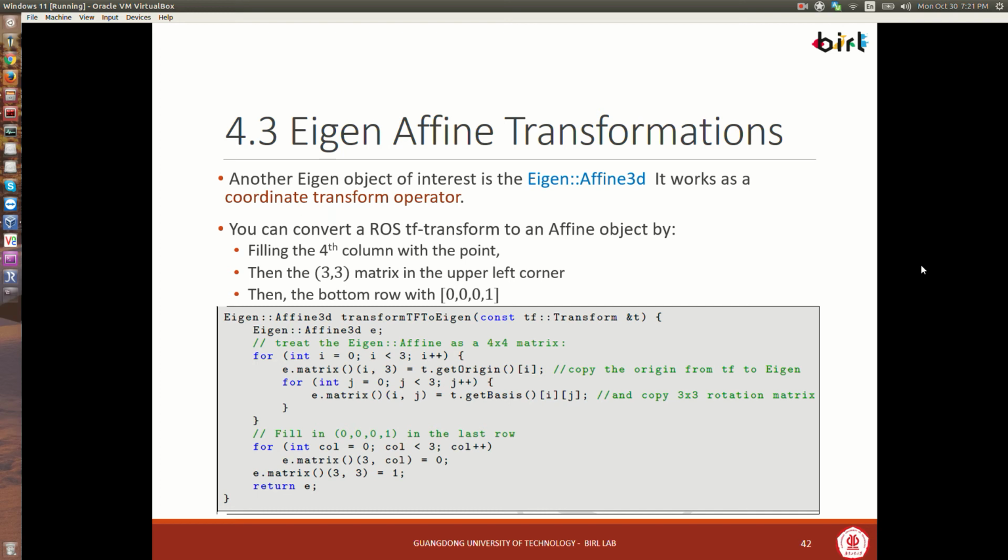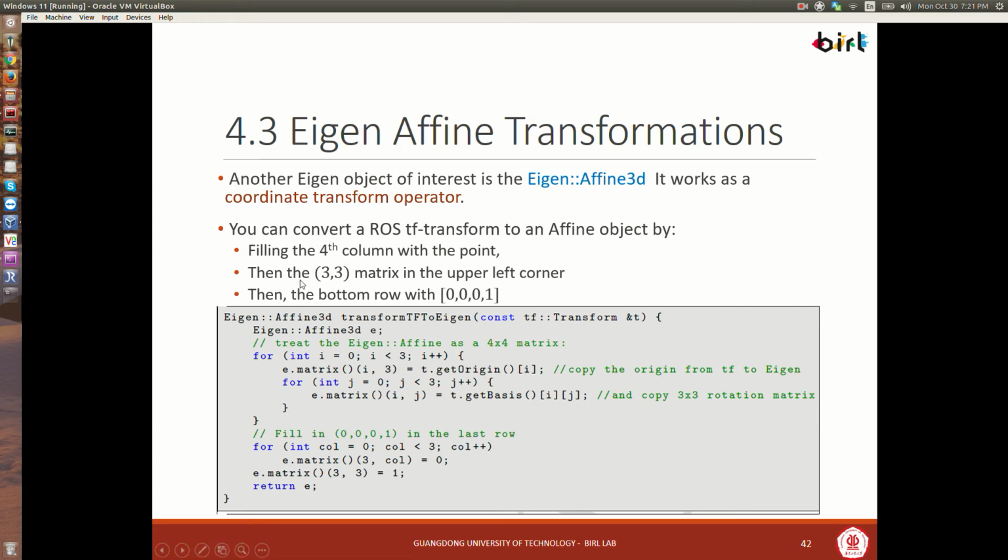Well, we would do that by parts. The first thing we would do is fill out the point information. The point information is located on the fourth column of the TF transform. Once we do that, we want to fill the rotation matrix, which is a 3x3 structure on the upper left corner of the TF transform.